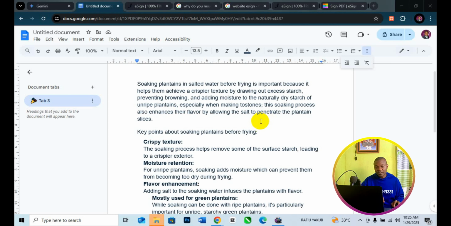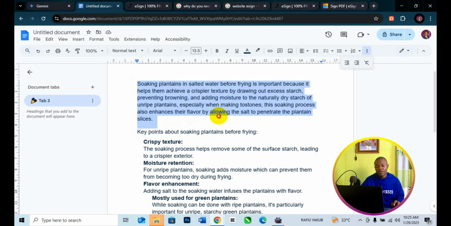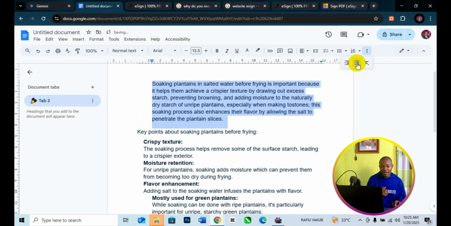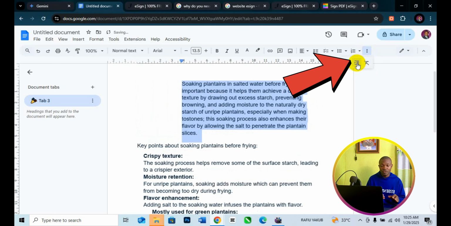Alright, so let's say for instance this particular text right here, I want to insert image from the side corner, from the left side corner right here to form something like newspaper format. And for you to do that, what you need to do is to simply highlight all the text. Then having highlighted all the text, next thing you need to do is to come to indent right here. Click on here to show the indent. Then right here you can increase the indent, depends on how the picture is going to be built.